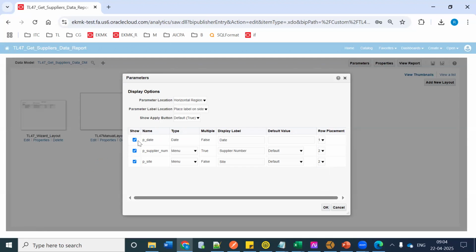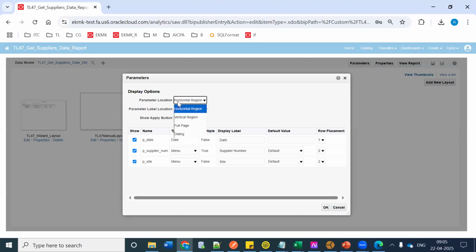Okay. And at runtime, if you want to disable the parameter, the option you will get at report level, not the data model level. At runtime, this parameter will be hidden, but the value will be passed to your SQL, pdate.